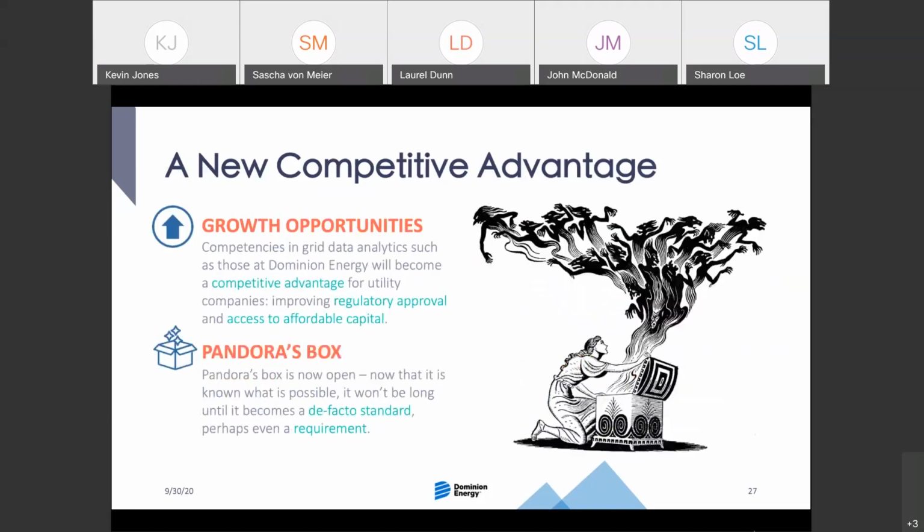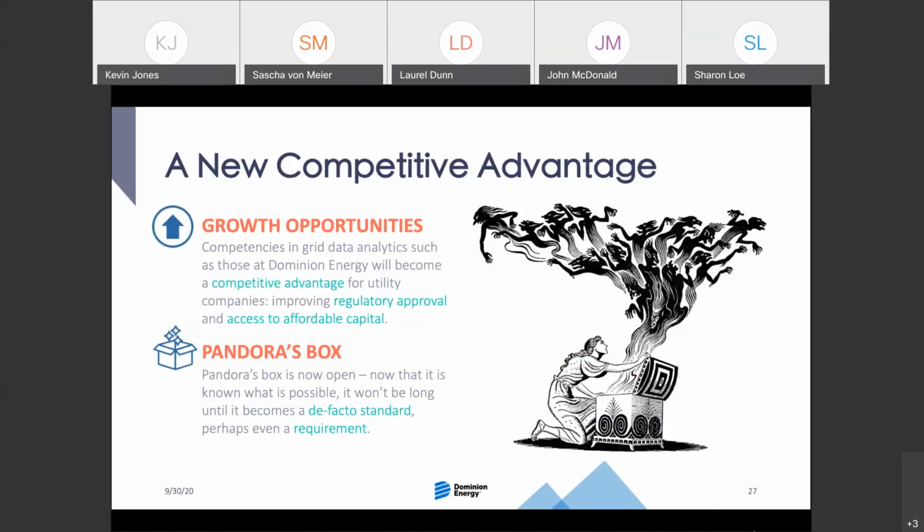And to close us out, or to lead into closing us out, rather, I'm sharing all this with you, and I've shared this with a number of other communities now, and really the cat is out of the bag, or Pandora's box has been opened, if I want to borrow the analogy that I use on the slide.